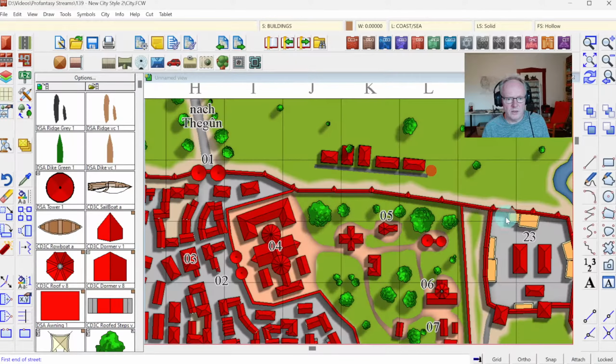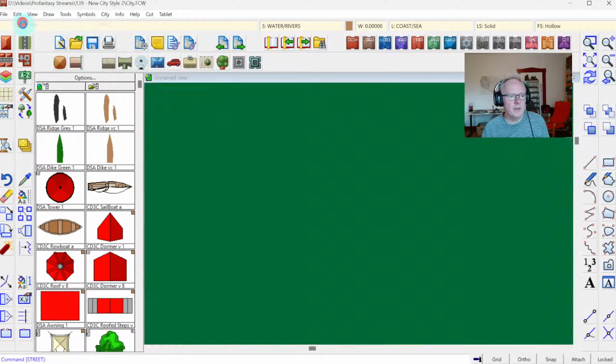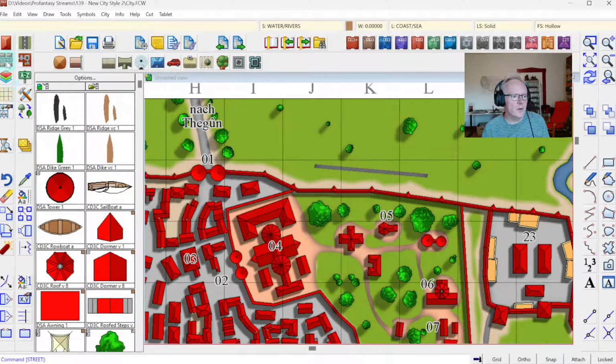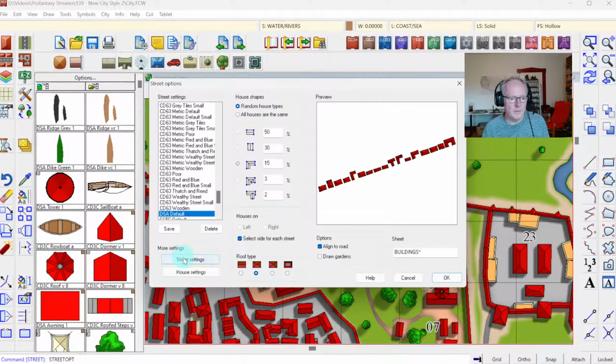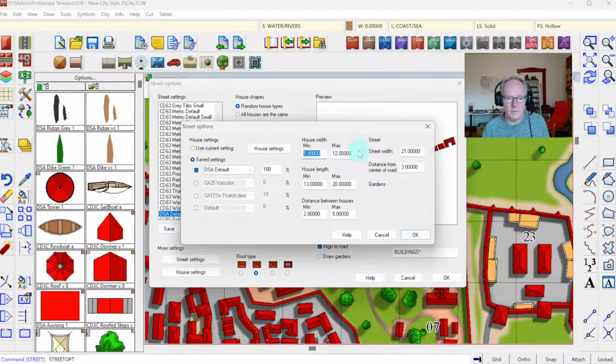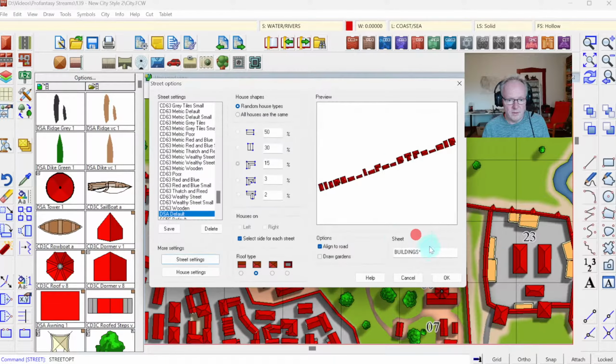And quick check. Perhaps a little bit too large compared to the rest, especially if I look at the smaller houses here. So let's make the max size a little bit smaller. Let's just do 16 instead, and we can then also make the street width smaller, 17.